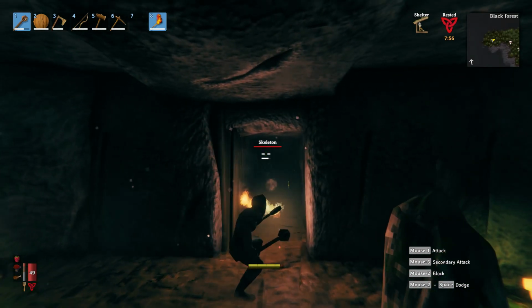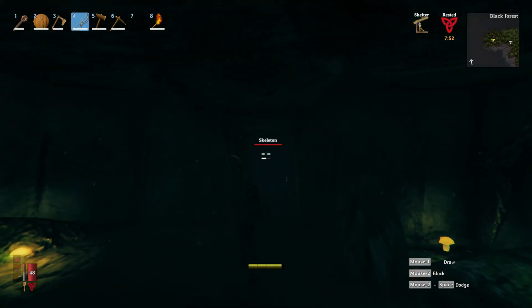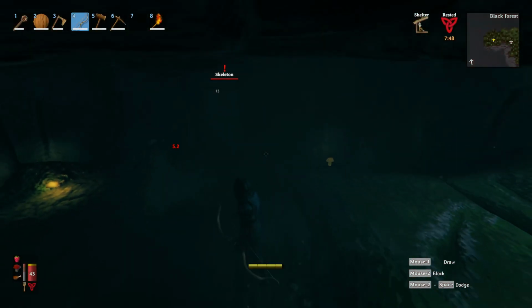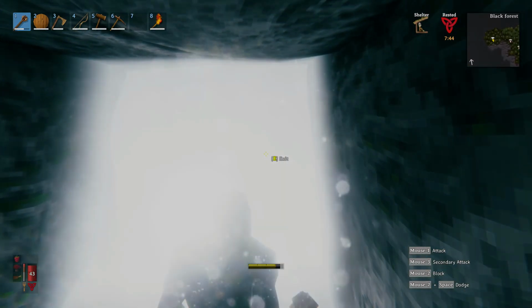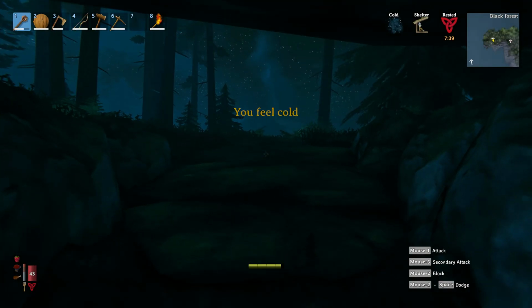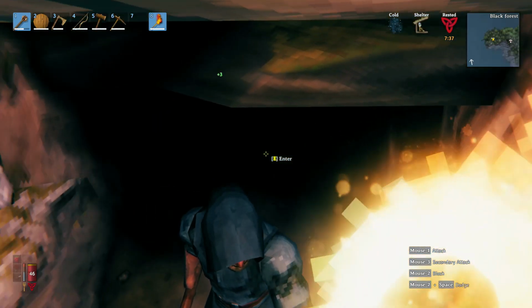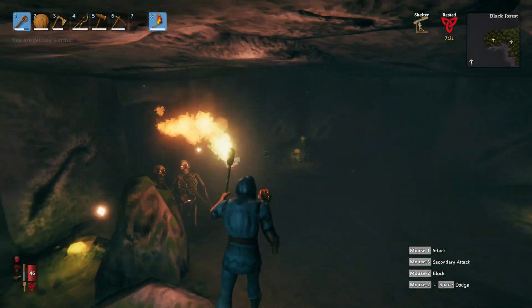There's a skeleton in there. He hasn't seen us. Let's see if we can plug him with an arrow before we get started here. Yes, that will remove... Whoa. Sorry. I'm going to go back out because he took me by surprise, and I got to get my torch back up. All right, let's go back in now. Yeah, I wasn't expecting that other one to sneak up behind us. Now we got two.